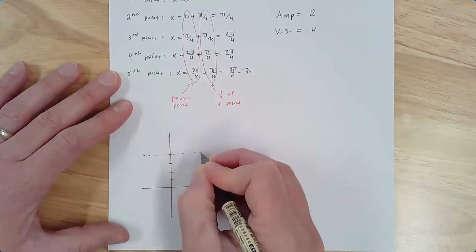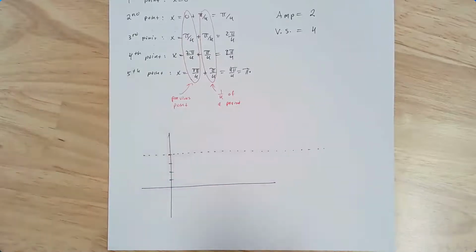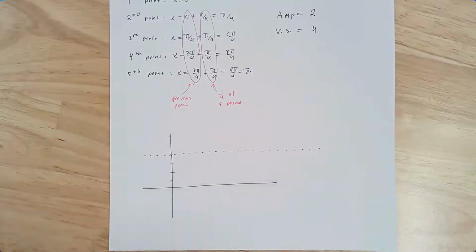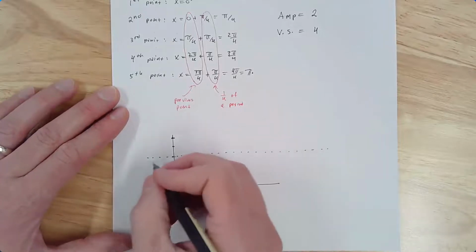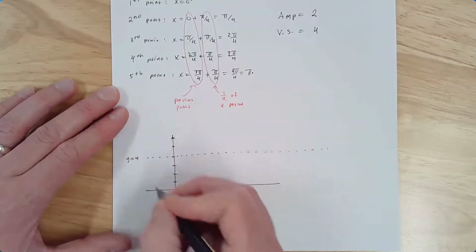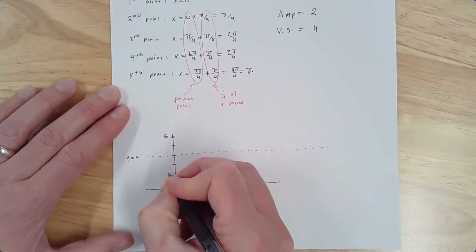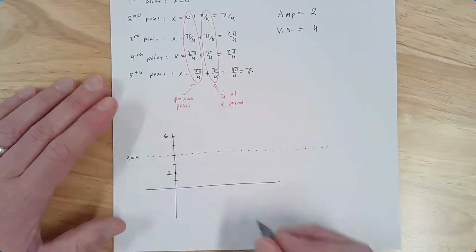If you're going to draw a new middle line, I would ask you to draw it dashed. Some of you on your homework, it was fine. Some of you drew it solid, no big deal. But it kind of looks like a different x-axis, and the x-axis should be right down there in this particular one. So if you're going to draw a new middle line, which I encourage, please draw it dashed. And then we know that at this new middle line of y equal to 4, we're going to be going 2 above it to a height of 6 and 2 below it to a height of 2. These are the highs and the lows that we care about.